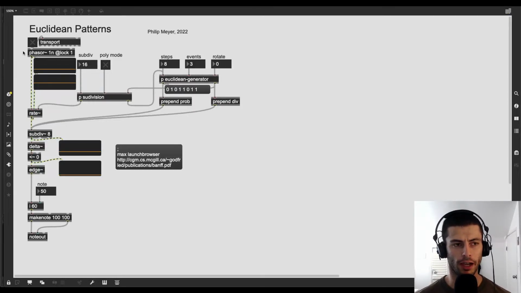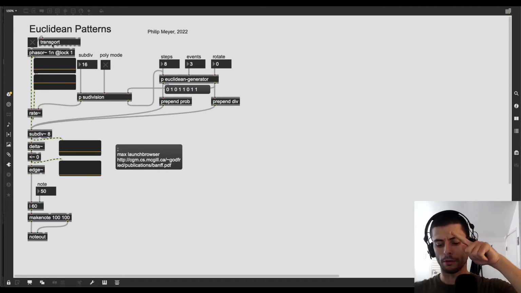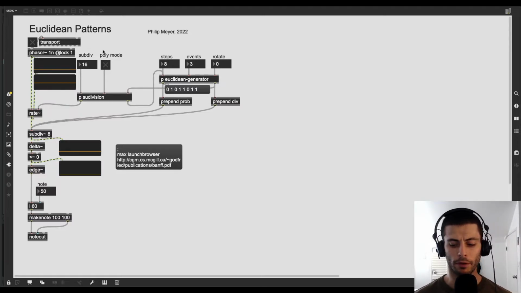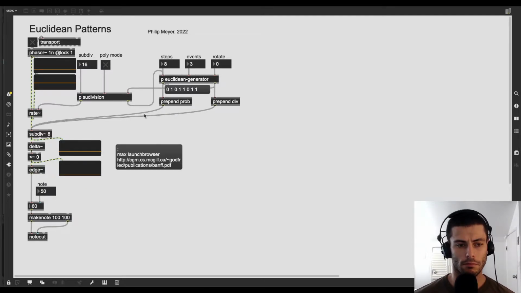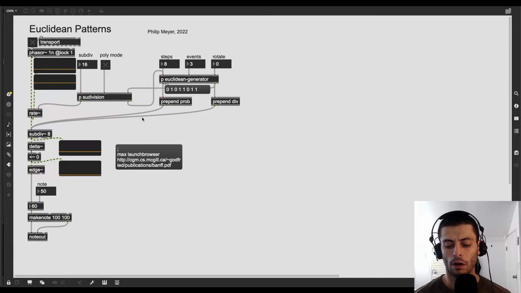So last time we looked at Euclidean patterns. If you haven't seen that video, you don't really need to watch it to do this one, but if you want to, it's going to be up above. What we're going to do today is MCify this thing so that instead of having just one sequencer here, you can have as many as you want that run in parallel. And the design that we use here will be able to work regardless of how you generate your patterns, whether that's using a Euclidean algorithm or some other means. So yeah, let's get into it.